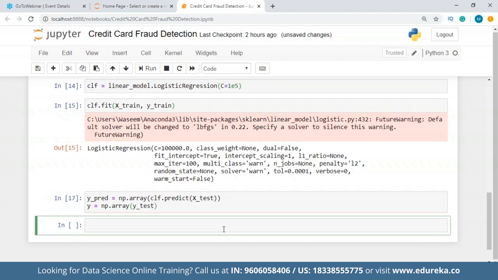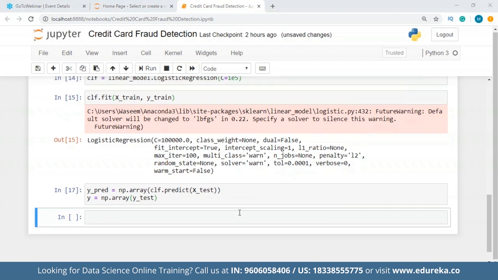Right guys, now we're going to check the accuracy, and before that I want to check the confusion matrix. So we're going to check the accuracy score and classification report. For that I am going to import a few dependencies, which is metrics, and inside this we want confusion_matrix, classification_report, and accuracy_score.